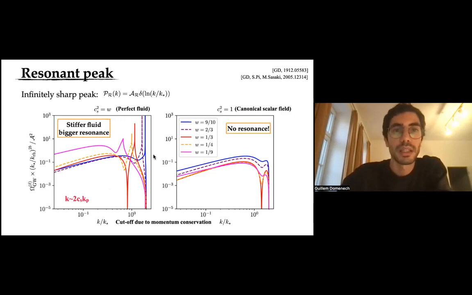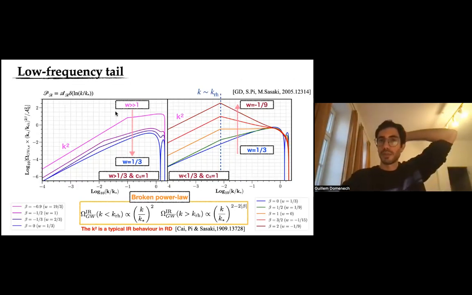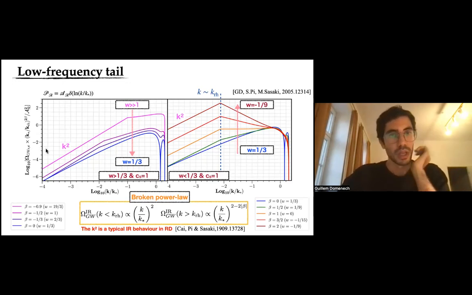You can also tell the equation of state of the universe apart if you look at the infrared tails. Here I show what happens if you have a stiffer equation of state. Now, instead of decaying as k squared for a Dirac delta, or k cubed for a not too sharp peak, you will have a slower decay in the induced gravitational wave in the infrared. And on the right-hand side, I show what happens if the equation of state is softer than radiation, maybe even negative. The spectrum changes completely, and now it peaks at the heating scale.